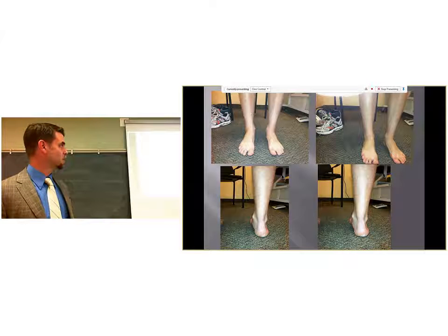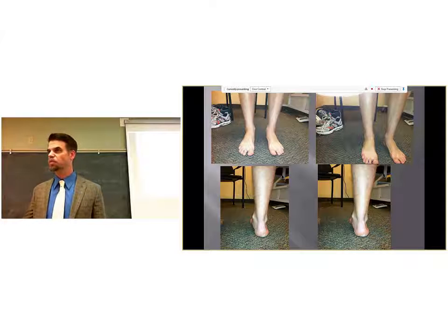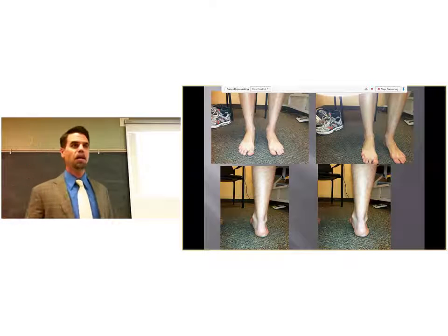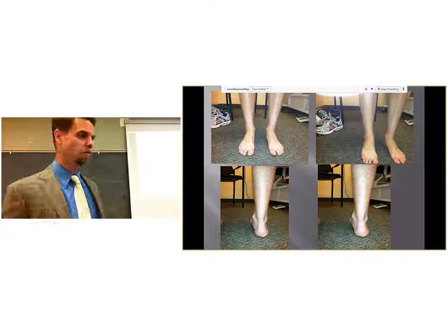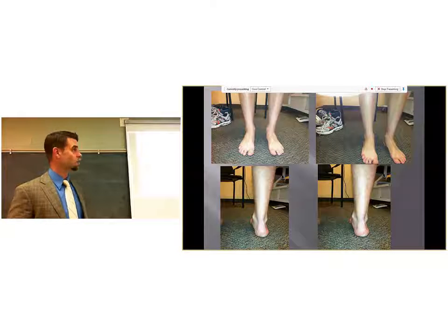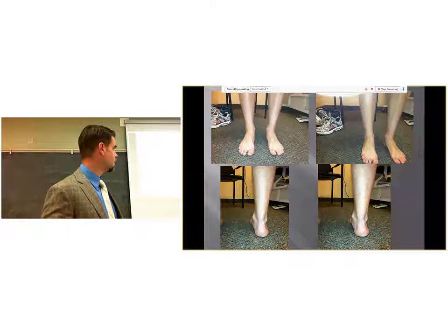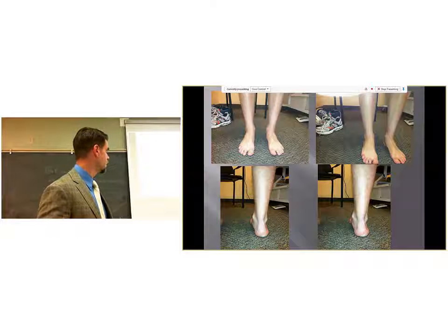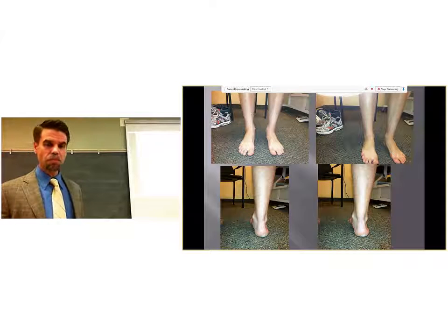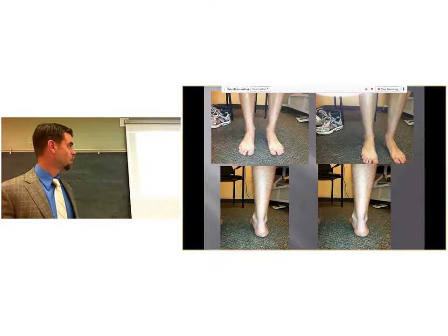This is a good example of, has everyone heard of the watermark test where you look at your wet footprint? It's published in Runner's World. It's kind of the lay test. Some shoe companies may say, just look at your wet footprint and they'll tell you what kind of shoe you need. This is a good example of how that footprint test is not going to be accurate for what's going on in this foot, because it's going to look like he has a high arch, or maybe even a supinated foot. But if you look at the calcaneus, he's definitely everted. Again, just an example to show, what are we looking at, and are we all looking at the same things?